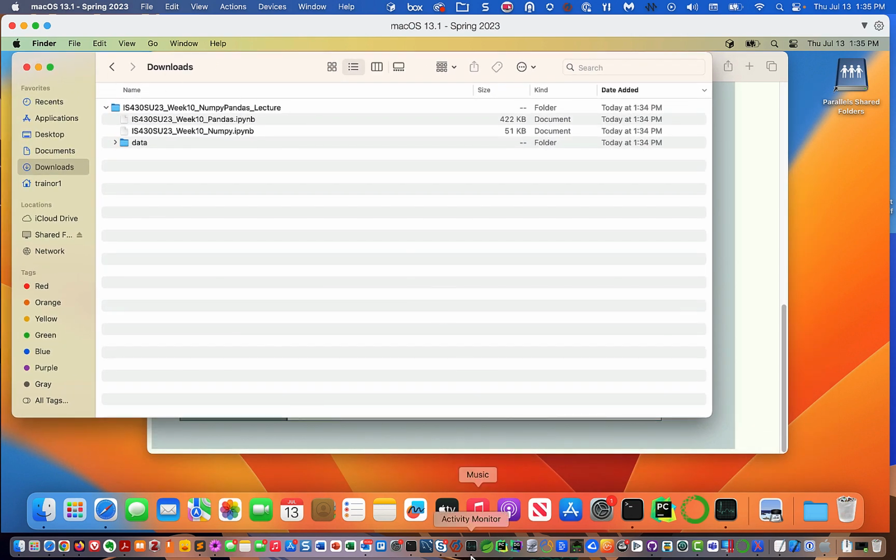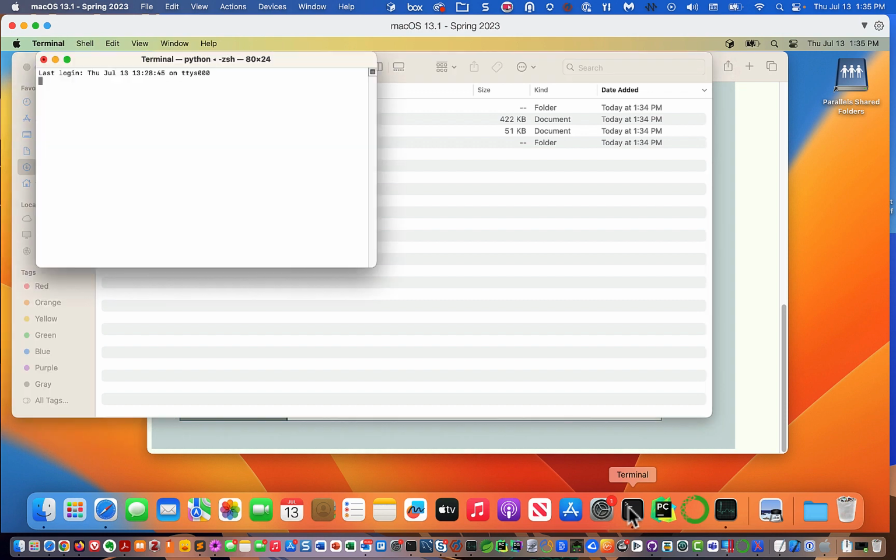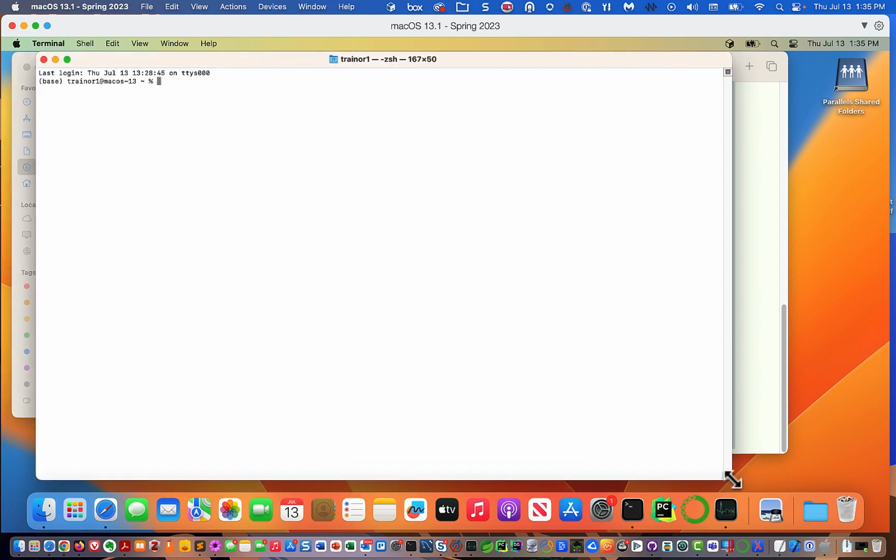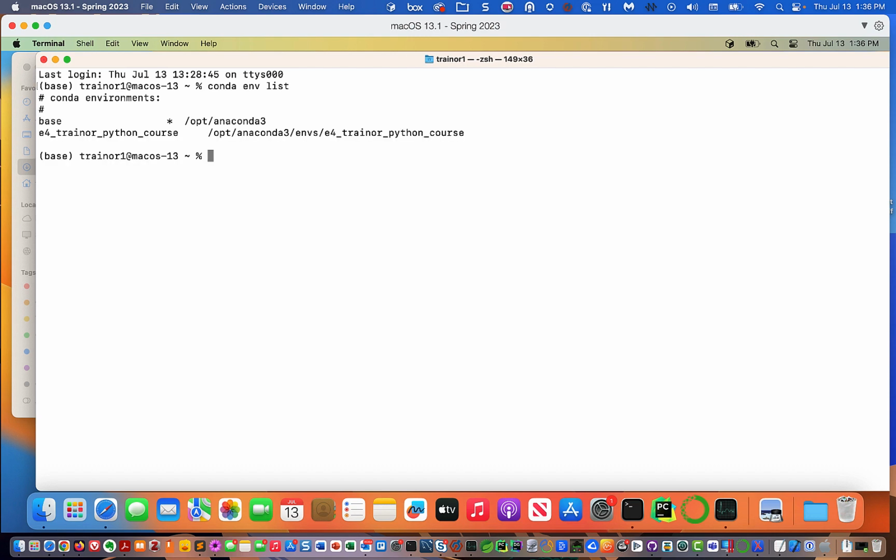And so here's what I'm going to do. I'm going to open up the terminal, which is essentially working at the command line. If you're in Windows, you would go to the command line where you can work with Anaconda. Let me make the text just a little bit bigger. And so I could say conda env list, and it would list my conda virtual environments.